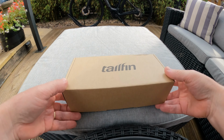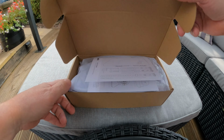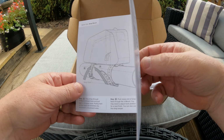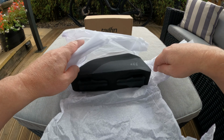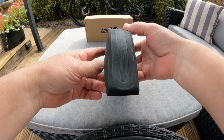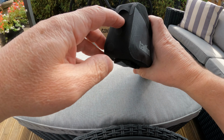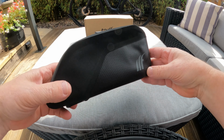So there we go, this Tailfin. This is the 0.8 litre version of the top tube pack. Let's have a look inside. So now we've got the instructions or demonstrations. All right, let's have a look at this. That is it. This is the first look at this beautiful top tube bag. What a beautiful bag this is.